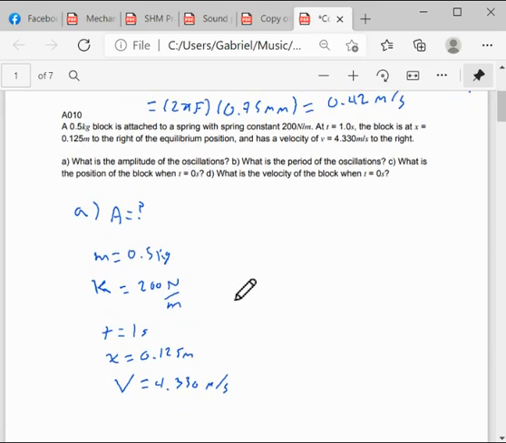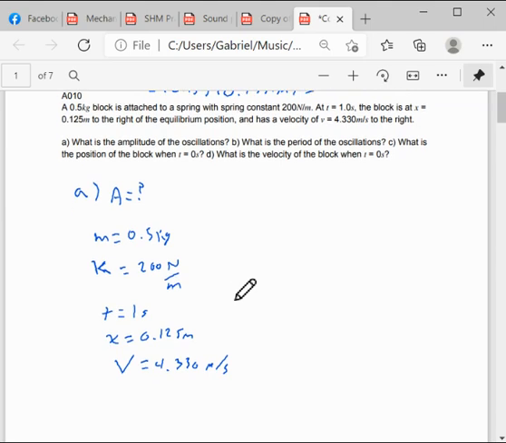That's not made clear in the problem. Let's just assume that we are in oscillating simple harmonic motion, since it is what's expected from this problem, though it should state that it doesn't. Anyways, so we're looking for amplitude. We know speed, we know velocity for at least a particular point in time.